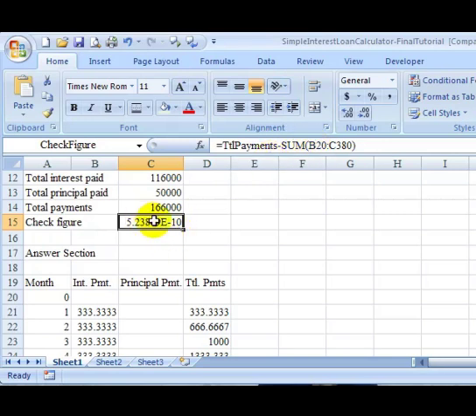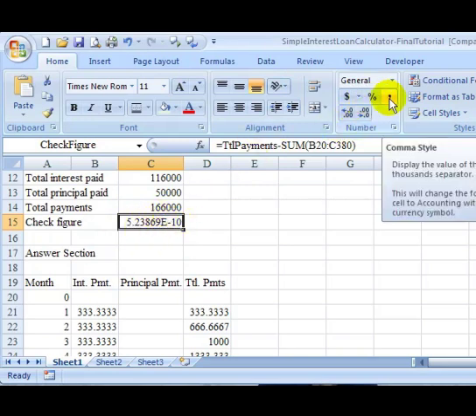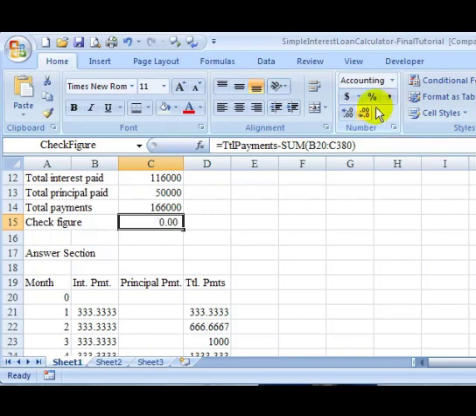Okay, and right here, if you notice what I'm looking at here, it did not turn red and yellow, so this is not an error. If you look at how this is set up, this is e to the minus 10. If I format this general, you notice that was a very, very minor rounding difference. You know, all these rounded cause that to have a slight difference.